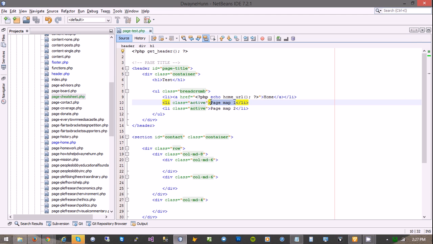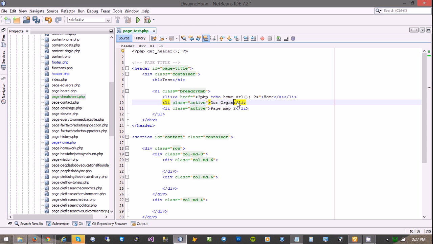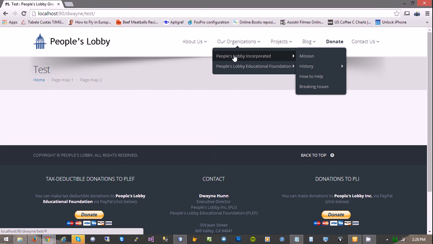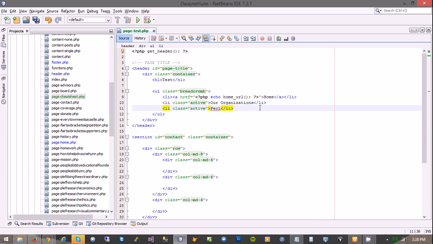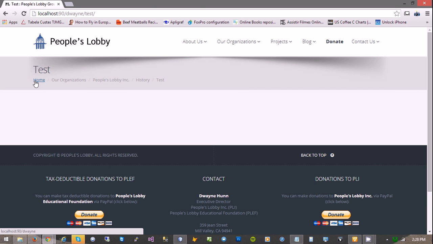It will be home, and then our organizations, and People's Lobby Inc. And then we can continue creating LIs until we get there. Then let's call it history, and finally, let's call it test. When we refresh it, we'll see home, organization, People's Lobby Inc., history, and test.